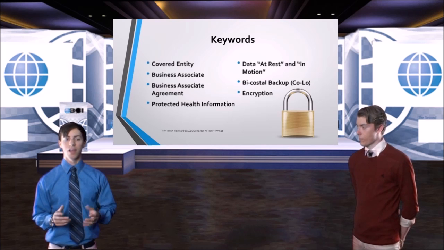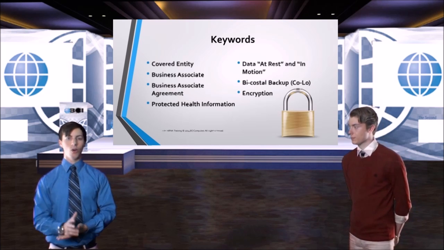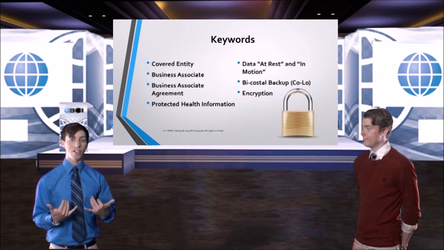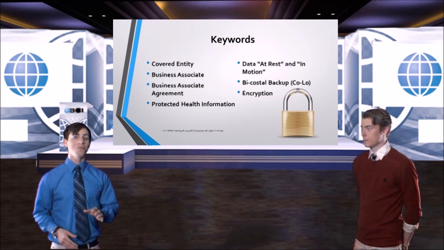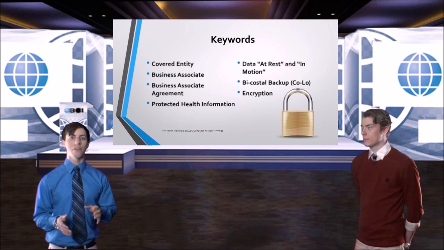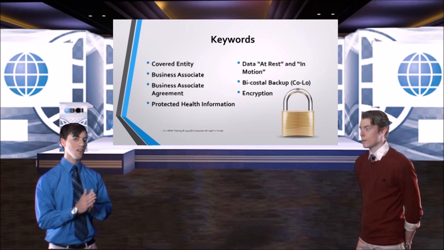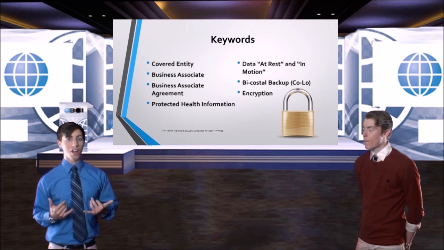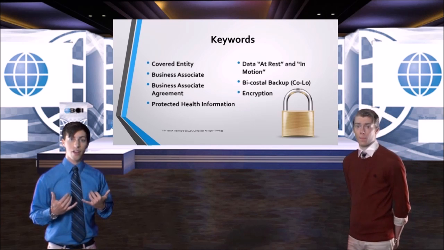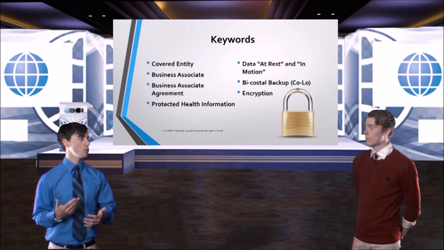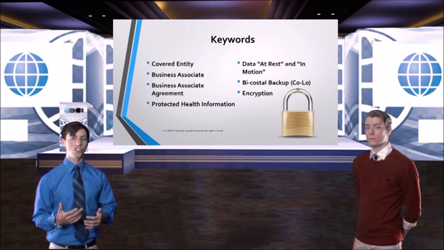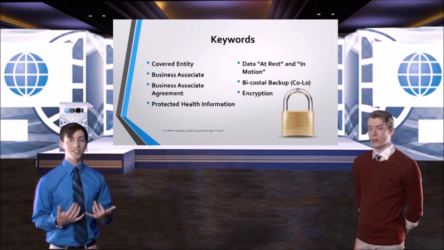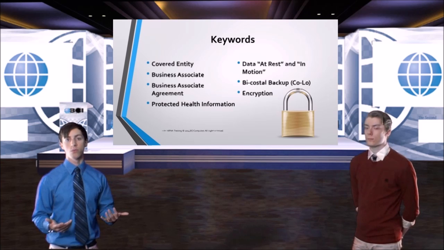Now, this data has to be backed up, and so a lot of the time you're going to hear bi-coastal backup or co-location backup. That means that it's stored on both the east and west coast of the United States. Now, co-location falls under the more specific definition of the standard for backing up your data. The distance between two storage facilities has to be greater than the diameter of whatever natural disaster is most common in your area. For the northeastern region of the United States, that's the nor'easter, the large storm system. It has to be farther than the diameter of two of those put side by side, so you can see why bi-coastal is the most common form of backup.